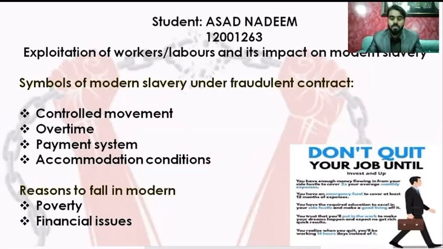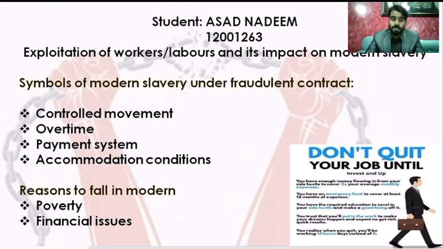First one is controlled movement, like those individuals who are victims of modern slavery due to exploitation, kept under forceful procedures in place to avoid escape. For instance, refusing to give back the victim's passport or private documents so they cannot quit the job. Over time, in order to get a little increment in wages, the laborers do baseless hours of work without any sort of break.